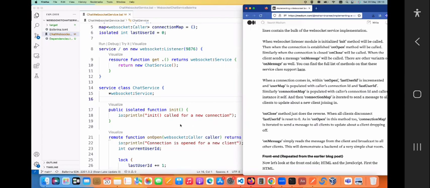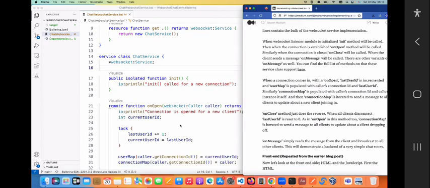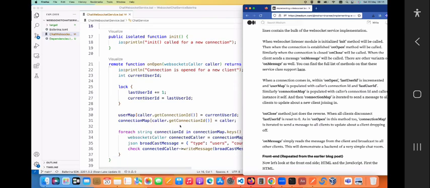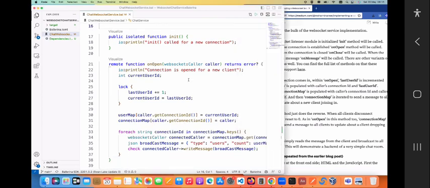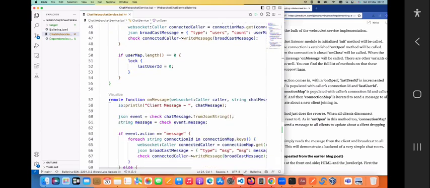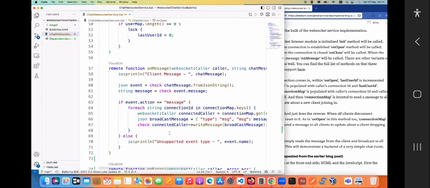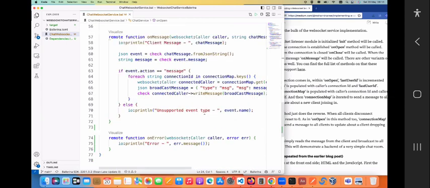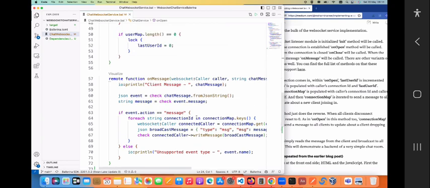So when a WebSocket service is initiated, the init function will be called, and of course when a new handshake from a client is done and a WebSocket connection is initiated, onOpen will be called, and onClose will be called when a client leaves the connection. And whenever a client sends a message, you get onMessage, and there are variations of this onMessage. You have onTextMessage and so forth. Various other forms are available. Whenever an error occurs, you get this onError function as well.